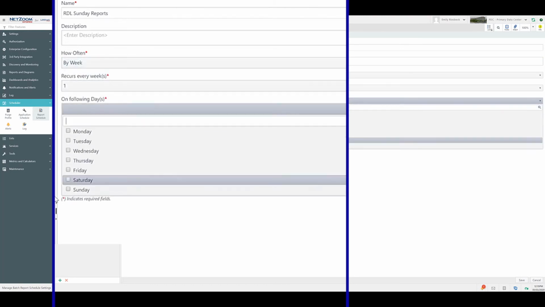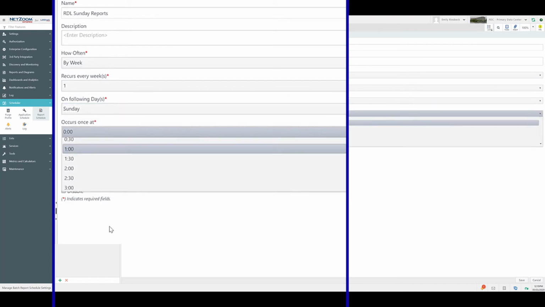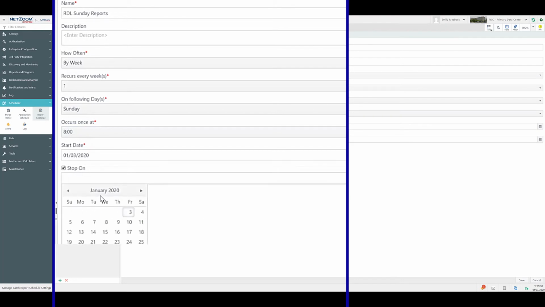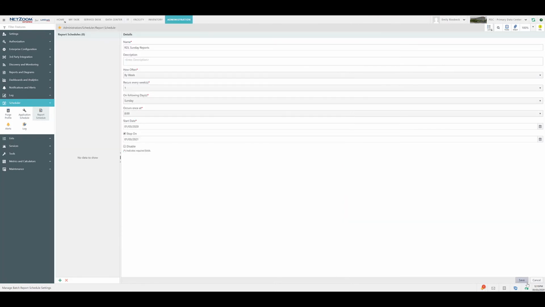In this case, we'll run a report every Sunday at 8 a.m. Just like in the application schedule, you can set a start date and a stop time if need be. In this case, we'll set a stop time for the beginning of next year, meaning that we'll receive this report every Sunday for the entire year. We won't check the disable button because we do want this report to run normally. Click the Save button to save your report schedule.